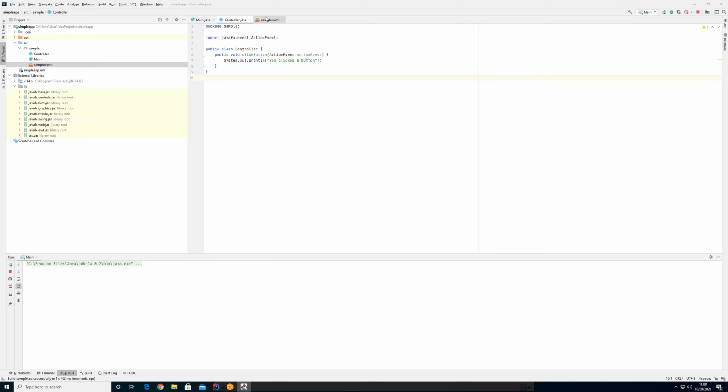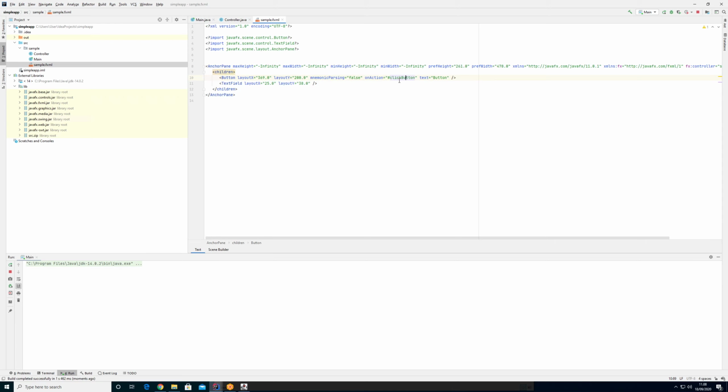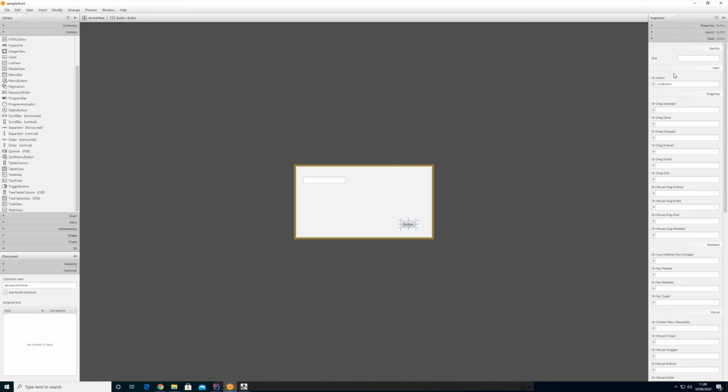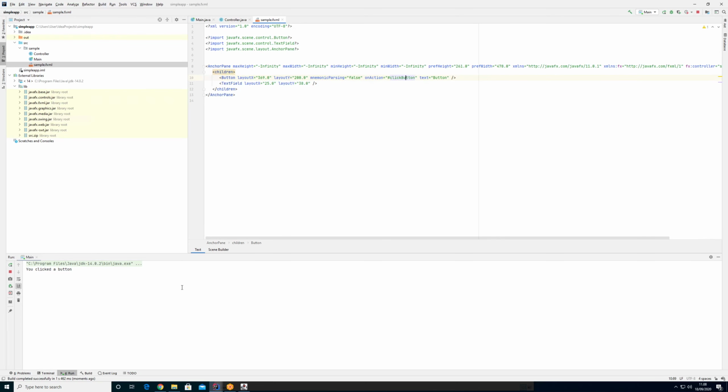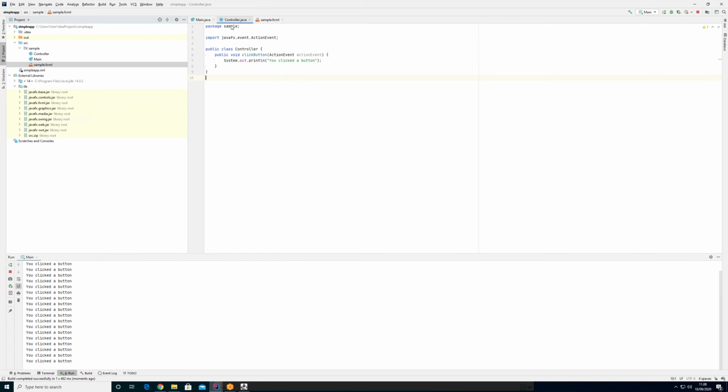and again, I defined in here the on action. I can see that on action here on the button. So when I click the button now, I can't see anything happening because it's going to the console, and fortunately I can see the console in here. So we can see down here it says "you clicked a button, you clicked a button." Each time that I click the button, it will call this small method in here called click button. So that's kind of nice.